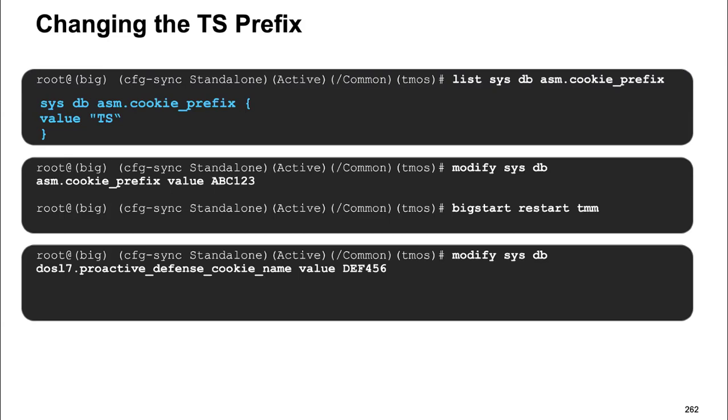Okay. So questions, guys, on the cookie processing itself or the cookie prefix? Yeah, I have a question. Yes, sir. So this setting, is it at the big IP level or at the policy level? It's at the big IP level. If you notice here, you're going into the bigdb database. Anytime you see sysdb, that means you're going to modify the bigdb.dat file, the bigdb database, and that is associated with the entire big IP, not per policy. Good question, Marco.